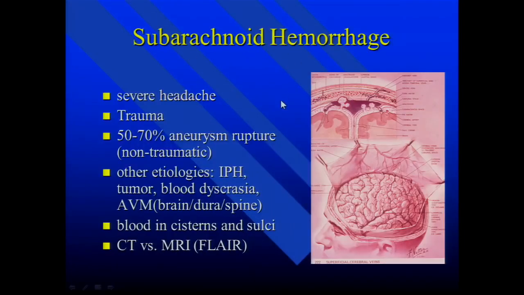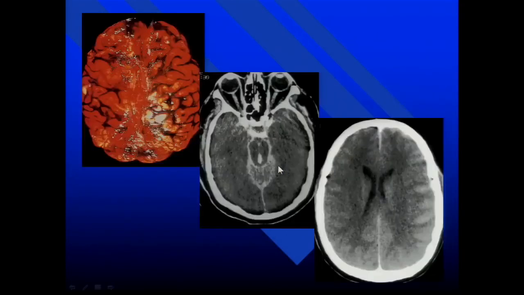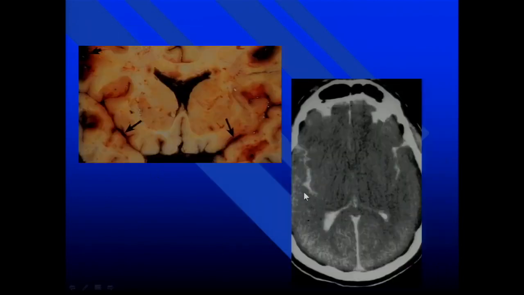Okay, subarachnoid hemorrhage, of course, we always think of this in the context of ruptured aneurysms, but truthfully, the number one cause of subarachnoid hemorrhage is trauma. If the blood vessels that live in that subarachnoid space rupture, of course, you're going to get blood in that subarachnoid space, and so you're going to see it everywhere you see CSF. Surrounding the brainstem, in the sulci, I see all this high density. Here's a pathologic specimen. That's all subarachnoid blood.